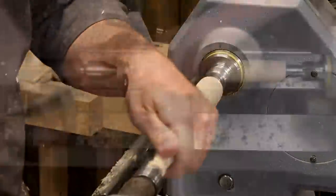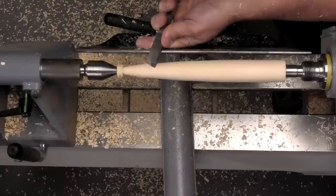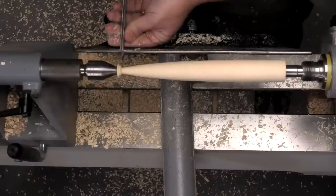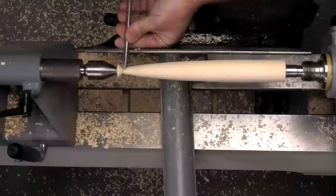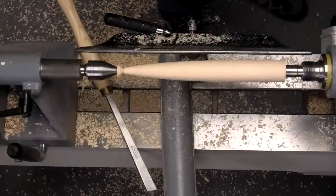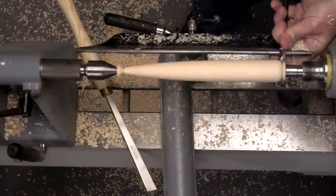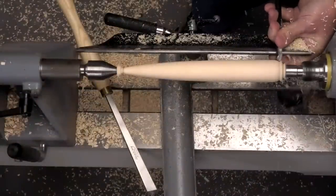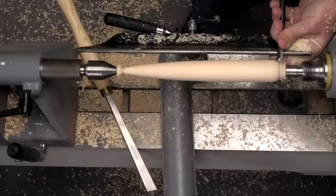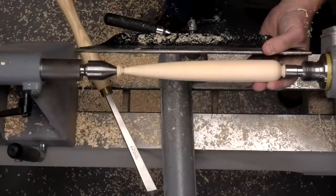There we are, just cleaning up all those areas. Let's just taper that end down a little bit more. I'm not going to go too small at this point, because we've still got a little bit of turning to do, but that's about it. Let's round over this top edge. I'm going to go through a spindle roughing gouge. I'm going to leave a little bit of waste that I can take away at the end, just to get rid of the area that the sensor's lying in. There we are. And now we can start shaping.